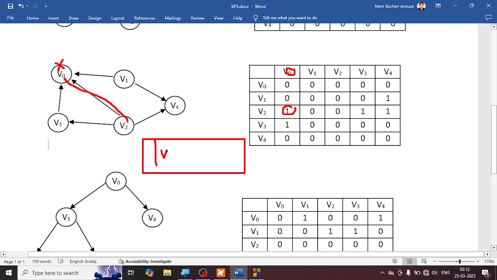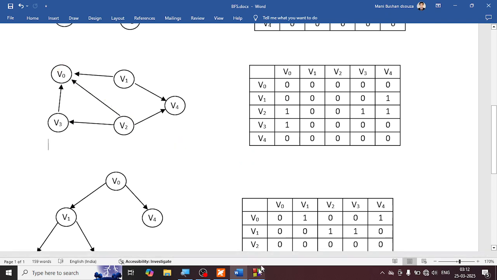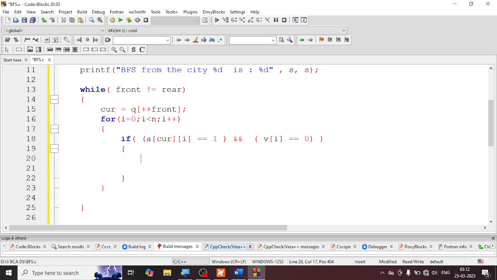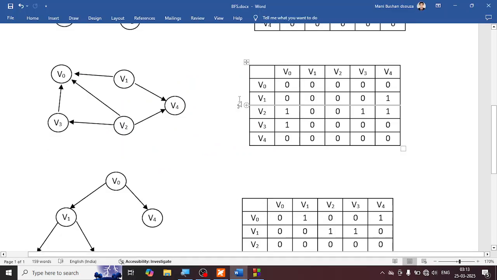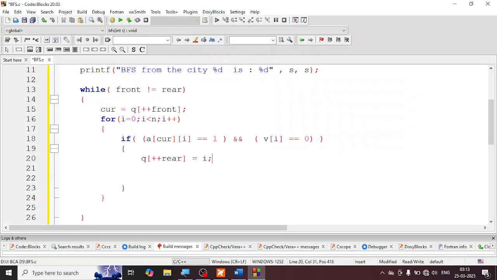You push it into the queue, or enqueue it. You know very well adding is done at the rear of the queue. So you put the vertex number I, whichever is the I value, from 0, 1, 2 and so on, into that queue.